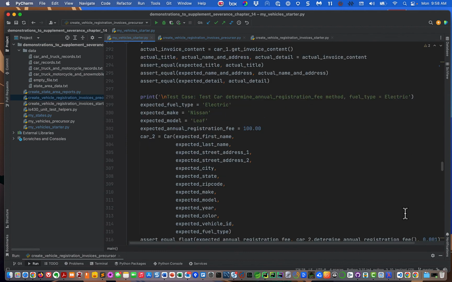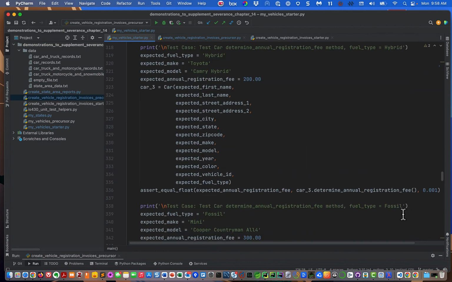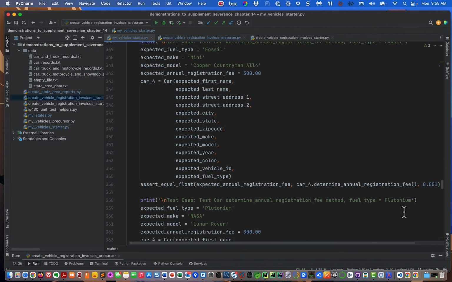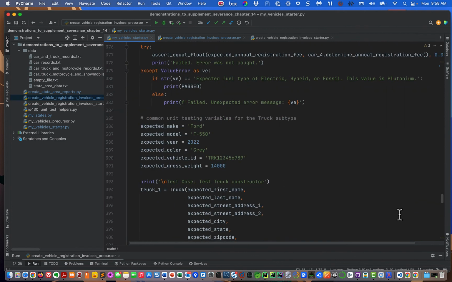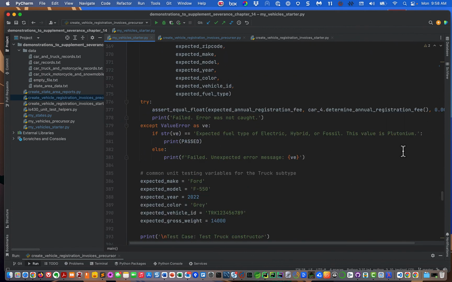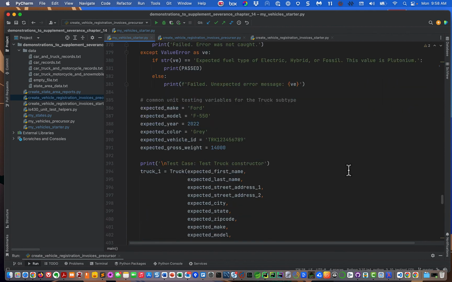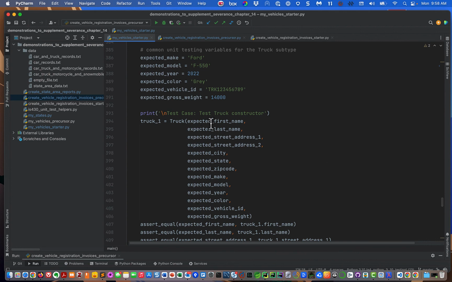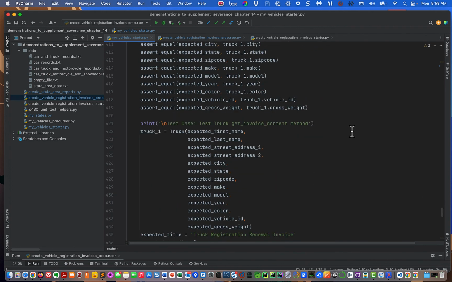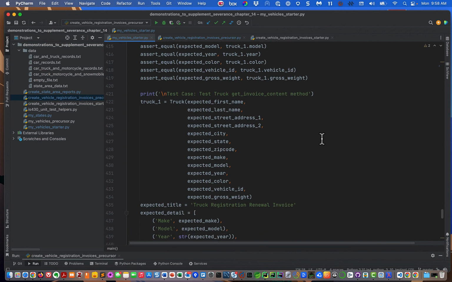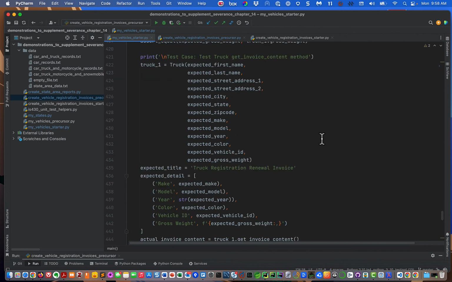We had 3 versions of that. Okay, and then we came down to, we had 4 versions because we had the one that had fuel type plutonium. And then we had to do the truck constructor, and then we had to do truck get invoice content. Okay, and there we are.